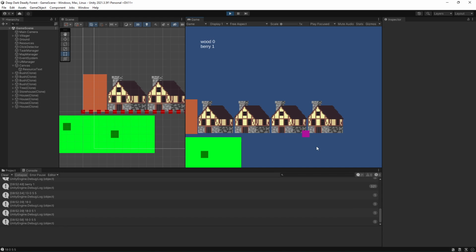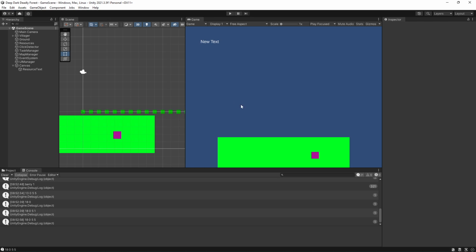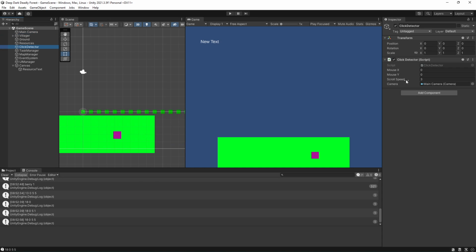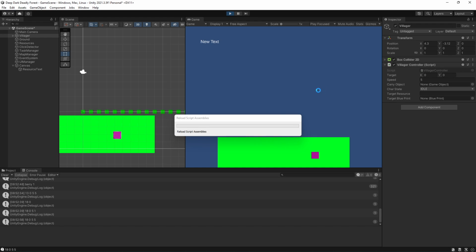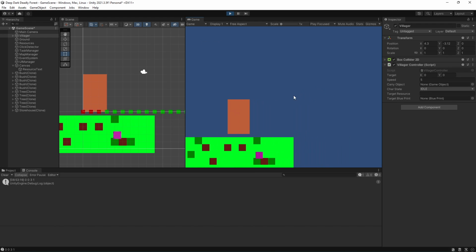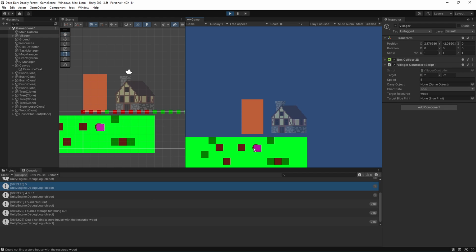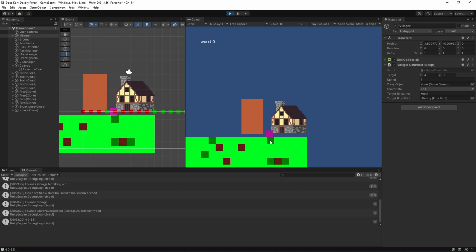Go and build it. Alright. Let me go to the main camera and change the click detection to 10. And then let's make these villagers a little bit quicker. Okay, there we go. Now in our game, they're not going to move that fast, but just for testing.